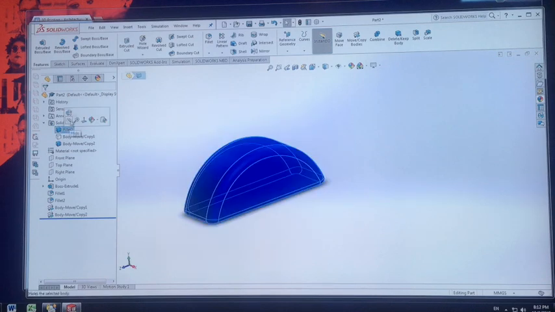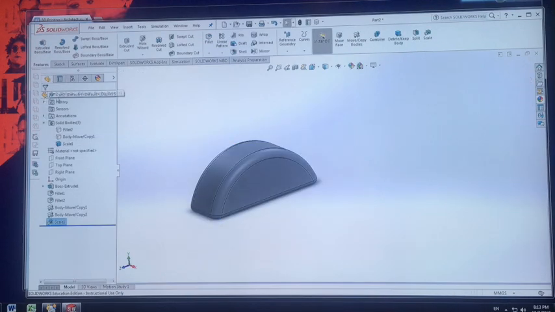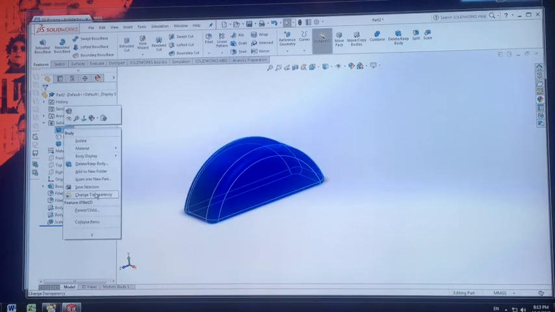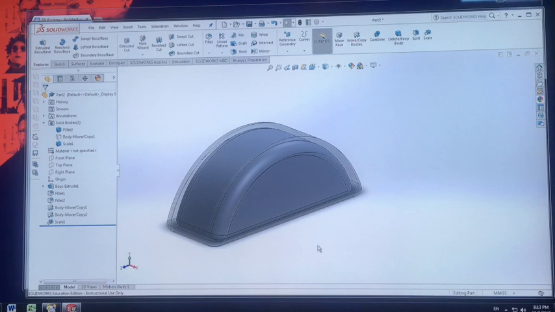I'll just hide the first one. So scale, and let's say I want to make it a tiny bit smaller, I can go to 0.9, so 90% for the scale factor. It's going to shrink it down. Turn on the outer body, change transparency. So you can see I've got one on the inside and one on the outside.